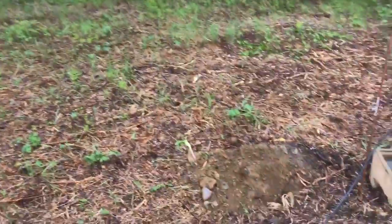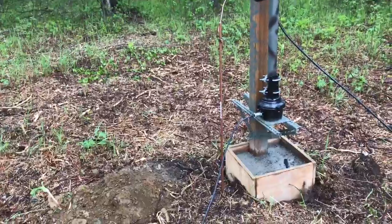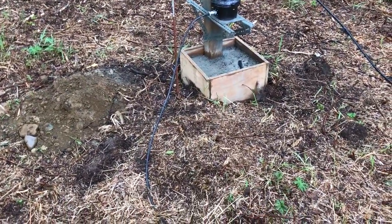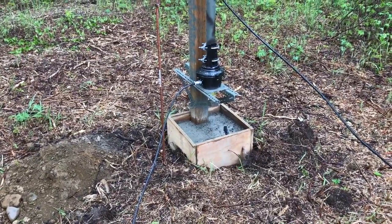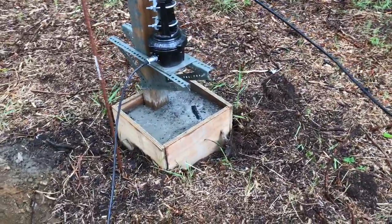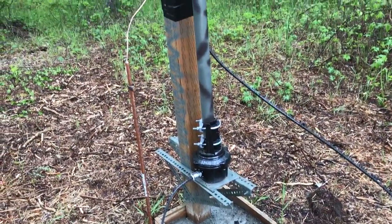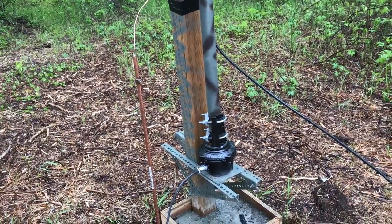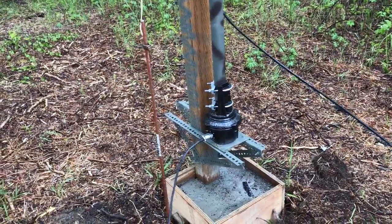The ground was cleared just a few months ago and then we waited for the ground to thaw. It typically freezes down to about 3 or 4 feet here. Then we mixed some concrete, and that hole there is about 4 foot deep. There's a ground-approved 4x4 pole that can be touching ground — it's got preservative protection.